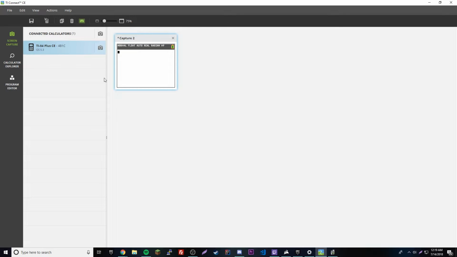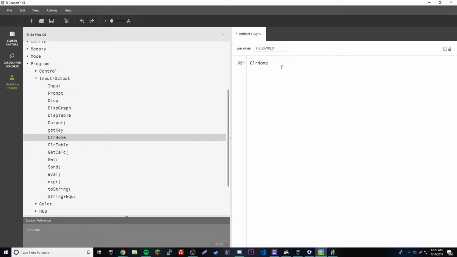Quit. Okay, so I'm going to take another screenshot and we'll see. Okay, so all that stuff is on the screen, right? So if I use clear home, it'll just get rid of that, make it all blank. Pretty simple, right? It's a simple command. It's just going to clear your screen, make it completely blank, okay?